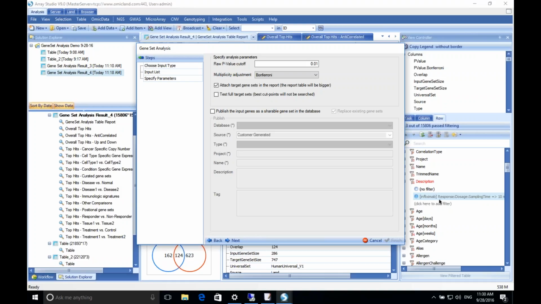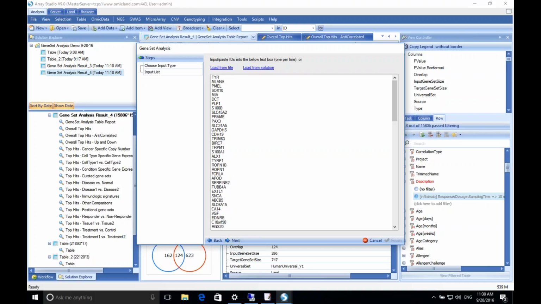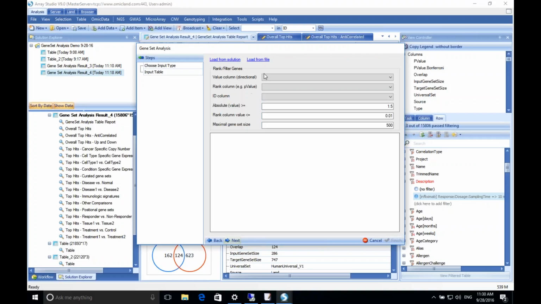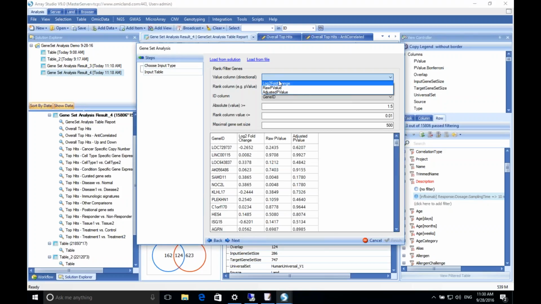If your input list is 5,000 genes, how does it choose 500? There was a question about that. So if my input list was 5,000, let's say, you can choose the criteria. Fold change and p-value are going to be used to filter. So here I'm doing fold change, here I'm doing p-value, and then I'm going to filter by it. That's how I went from a couple thousand to 500.